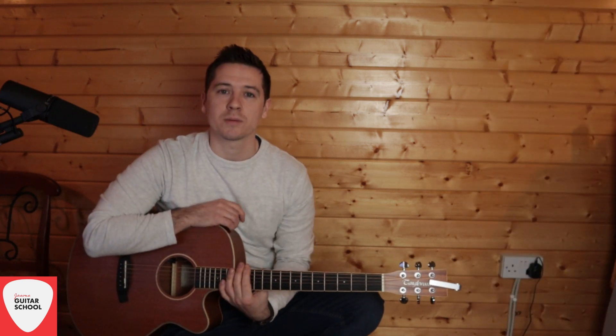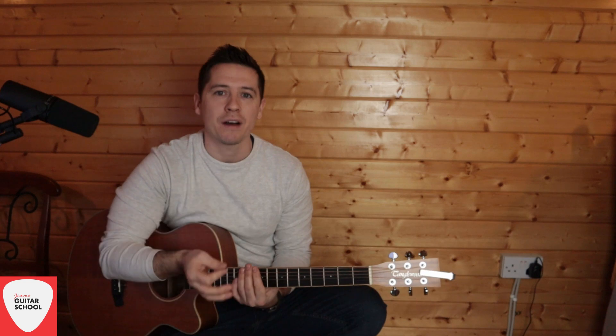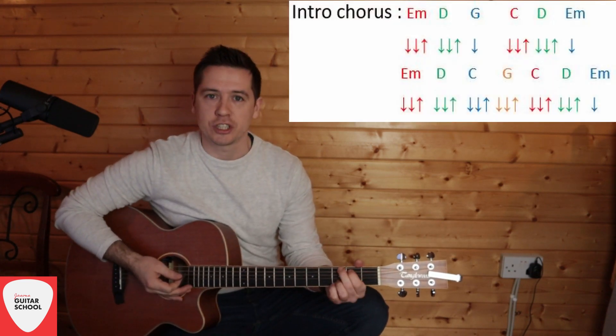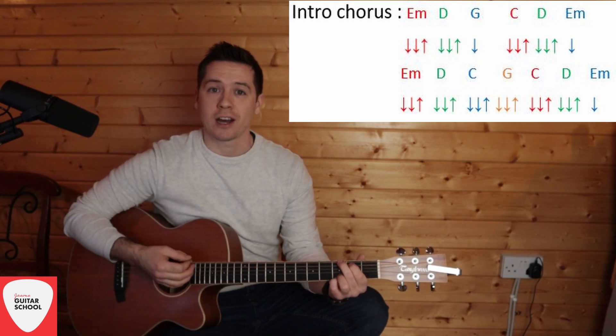So those are the four chords we're going to need. Now let's get into the song. For the start of this song there is an intro chorus — it's two lines and fairly simple. Most of the chords just do half a beat, which is a down-down-up strumming pattern, and then the longer chords just do a down-pause. We start off E minor, D, G, and then a big pause: E minor down-down-up, D down-down-up, G down-pause.